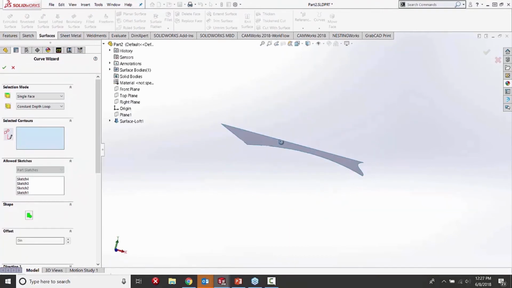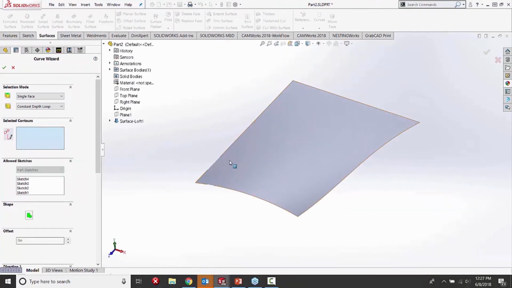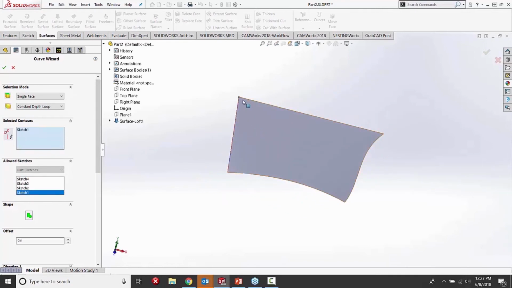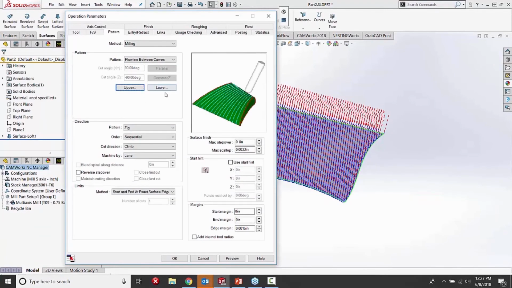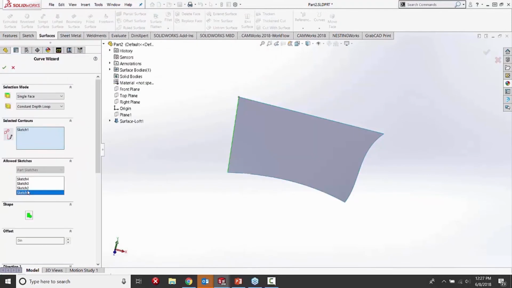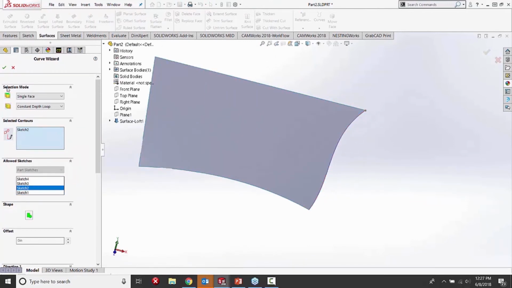So this original feature was created with 4 sketches total, one on the left, one on the right, one on the back, one on the front, and a loft command. I'm going to grab sketch 1 as the first curve, and I see that kind of highlighted over here on the left with a blue line. And then for my lower curve, I'm going to choose the opposite side. Right here, and we can see the blue line on that side.